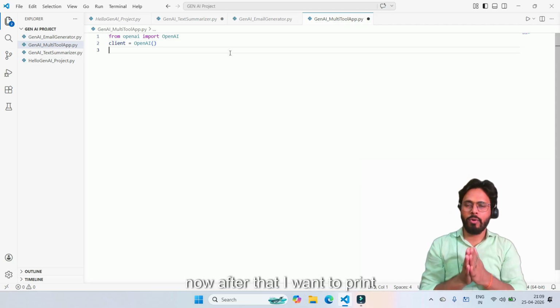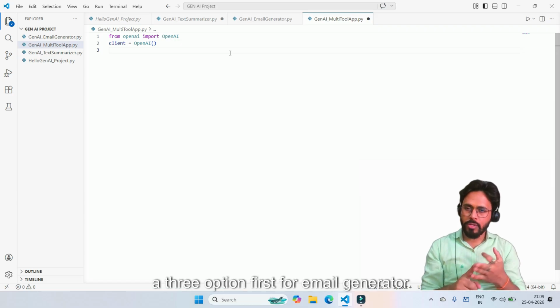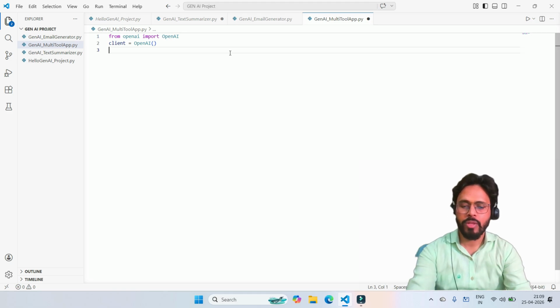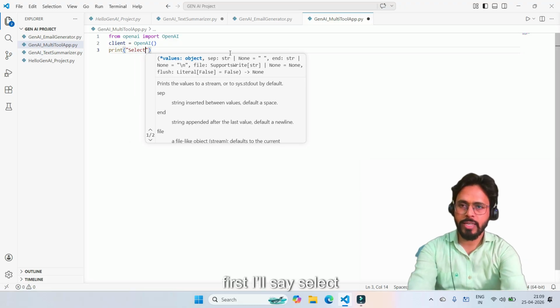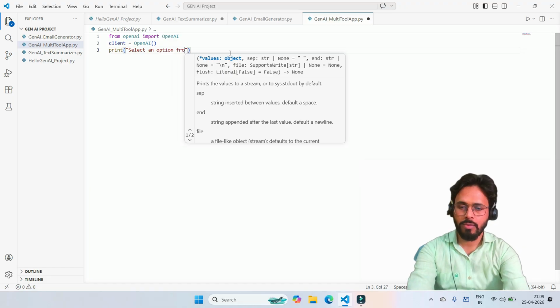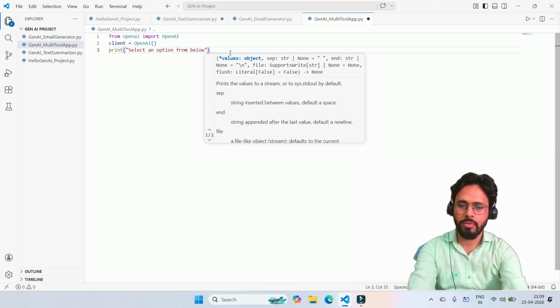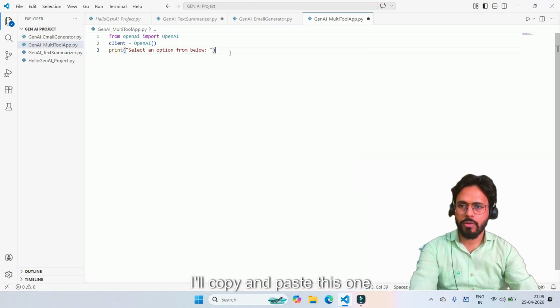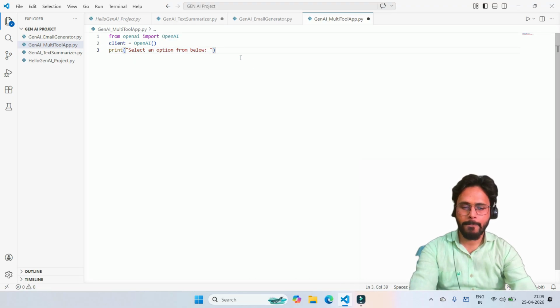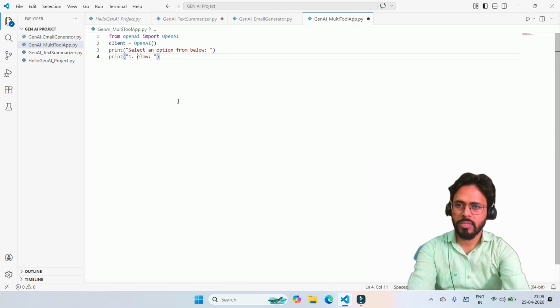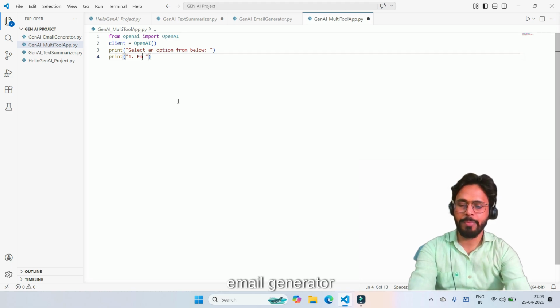Now after that, I want to print three options: first for email generator, second for text summarizer, and third as exit. So I will use print here. First I will say select an option from below. Now I'll copy and paste this one. Here I'll say one, then one as email generator.